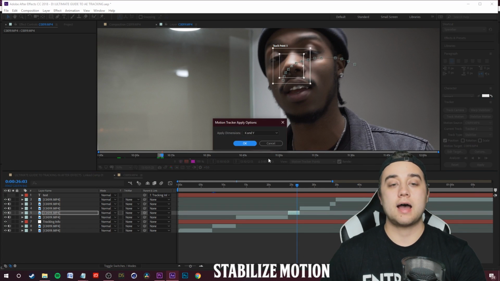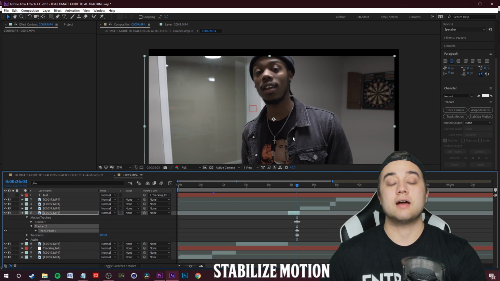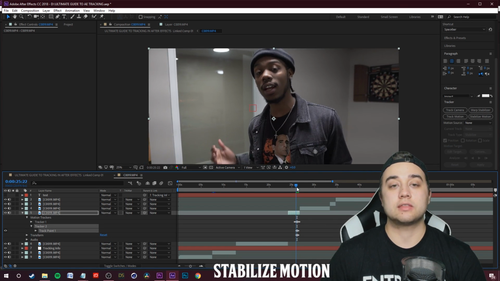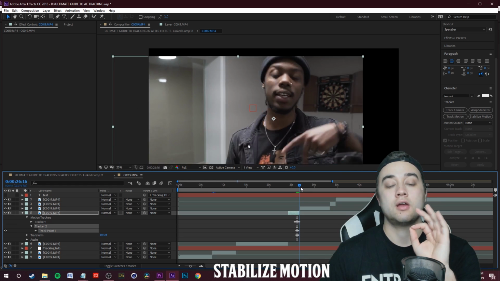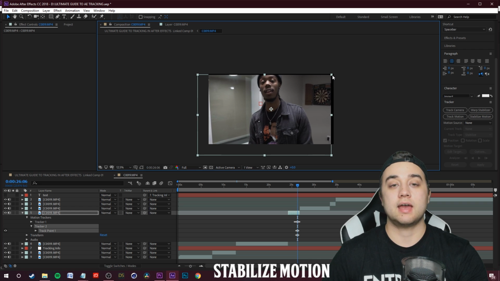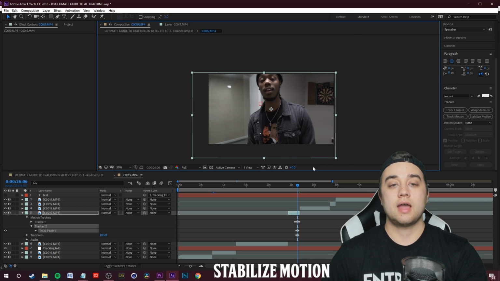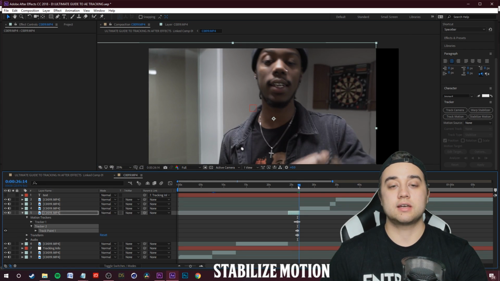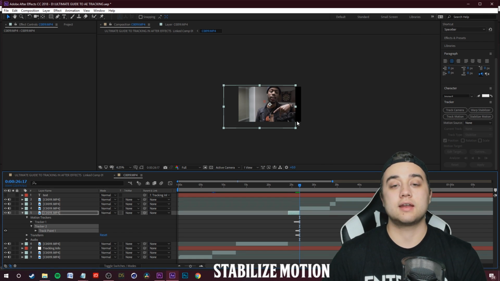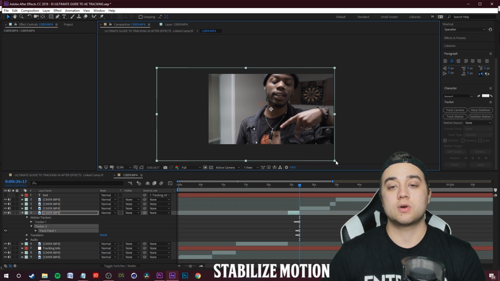All you need to do is click apply, X and Y, looking good. Now, like I said, it's going to lock onto that track point and it's going to make it so that the footage is completely centered within that track point. So the scaling is going to be off. The easy way to fix that is just take the edge and grow it out like that. And then if I scrub through, you're going to see the kind of effect that you get. And also make sure you're scrubbing through. And if you are still getting those lines, just adjust for it like that.